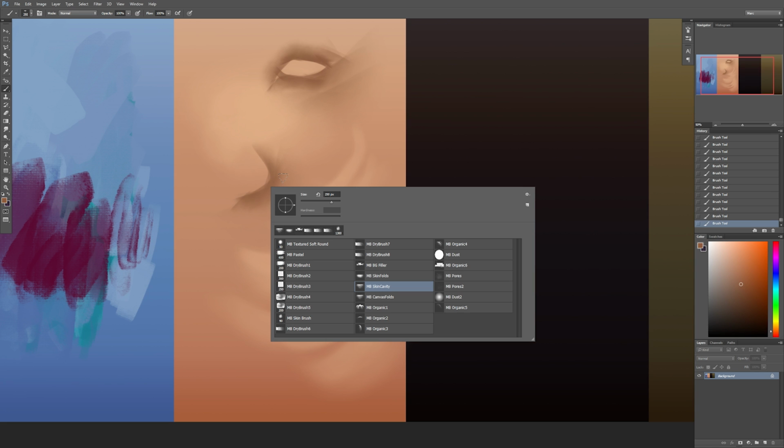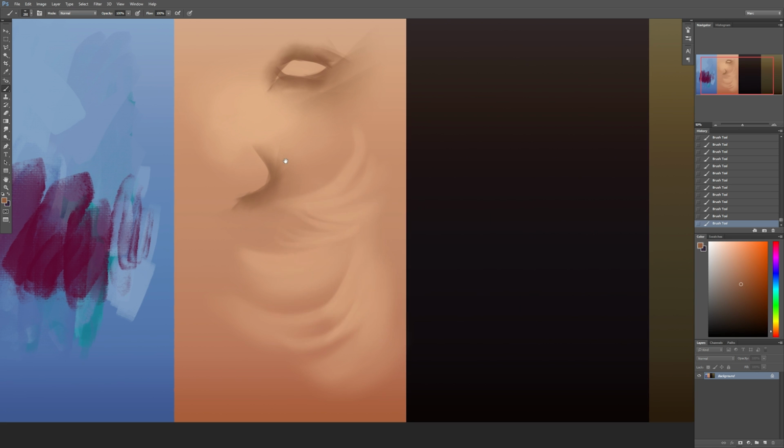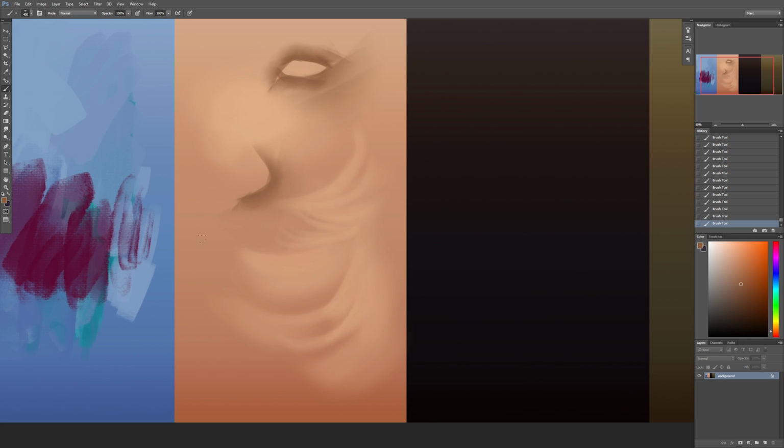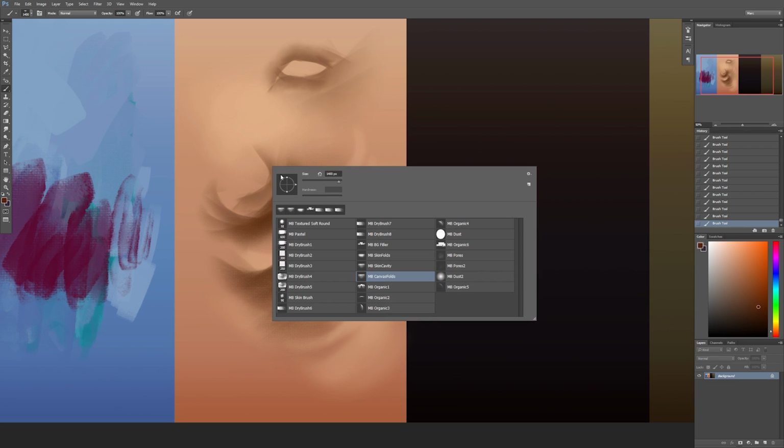This actually works well for clothes as well, pretty much anything. I like these ones for skin particularly because they're a little bit softer. But you have others like these where you can see the canvas through it to add some more texture to it. These are great for pretty much anything where you require some kind of shading on one side. Yeah, you can do a lot of cool stuff with this.